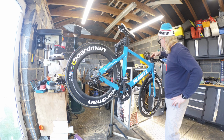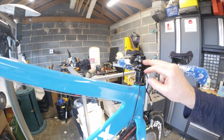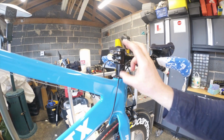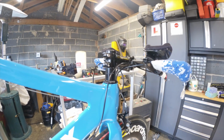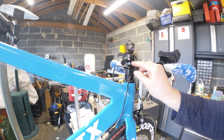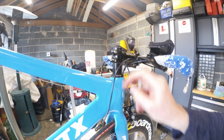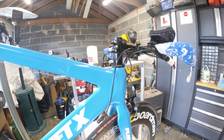We have had problems with the insert sliding out on Planet X bikes. On the inside there's a plug, and the plug gets drawn up, so that when you're tightening down to pull up on the forks and push down on the bearings in there, there's no room for the fork tube to come up any further. So it's supposed to sit just slightly below the stem, or if it's got a collar around it. Now, sometimes with these collars, it can catch on there, but it shouldn't be anyway. It should be about there, ideally, a couple of mil below the lip, especially if you've got a collar. If you've got a collar on the top, it can be slightly above the lip. But hey-ho, we'll have a quick look at that.